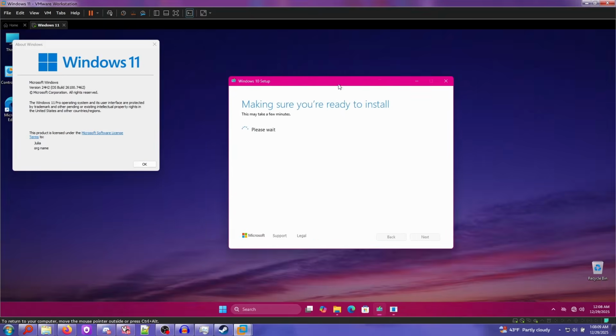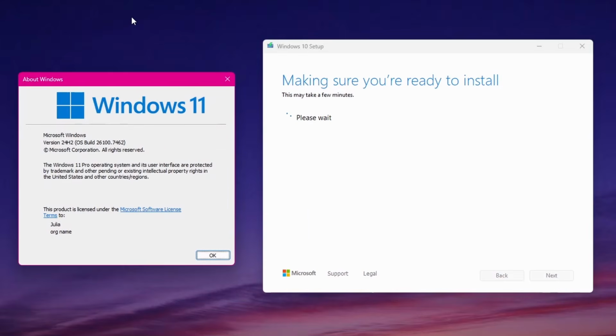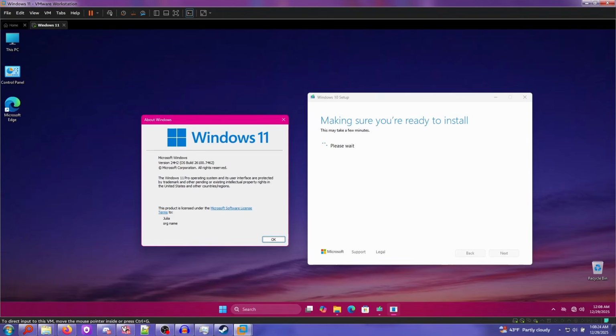Which this VM is Windows 11. So I guess we'll see what happens when you try to upgrade this, which I don't honestly know if this is gonna work or not, but I'm basically doing the downgrade experiment again from back then. I know I did this a couple times back in 2022, I think, and maybe 2023, I don't know.